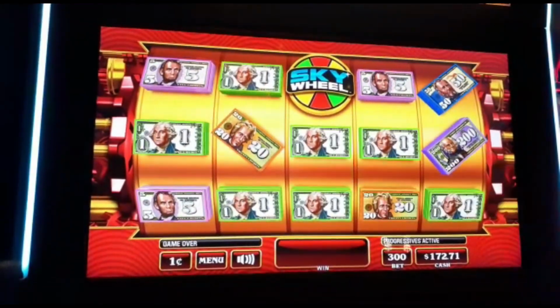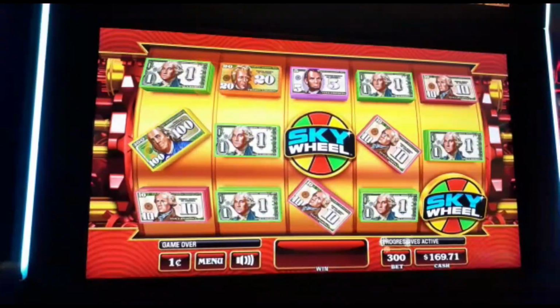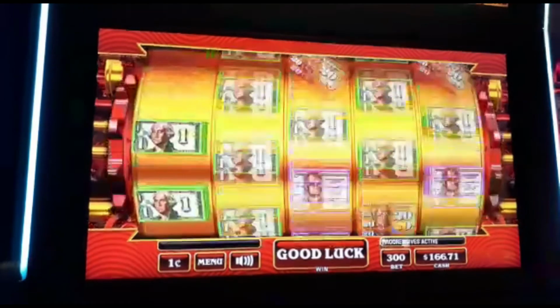Okay, I need that $200 just to get right in there. Straighten up, give me that money. Two sky wheels once again. We need three.